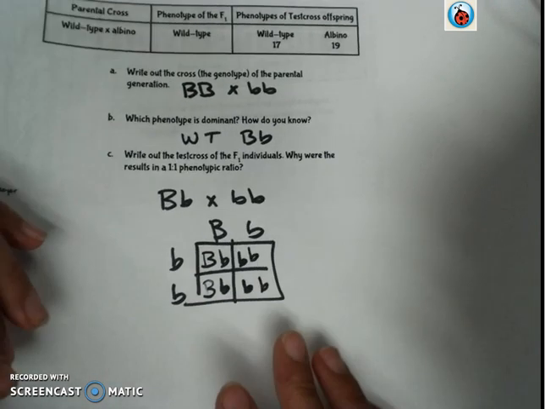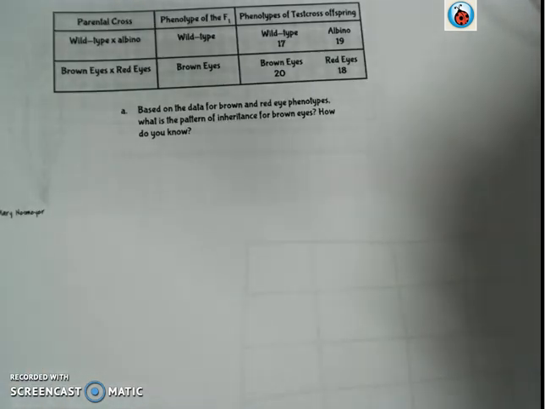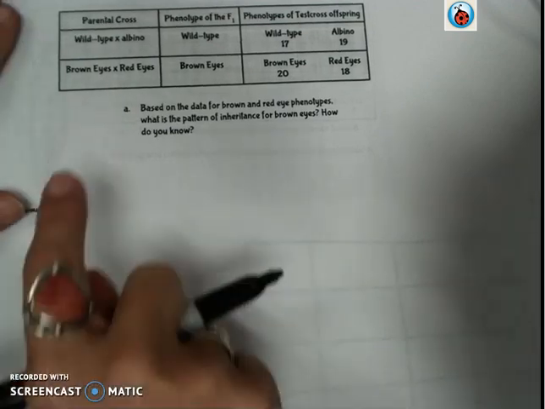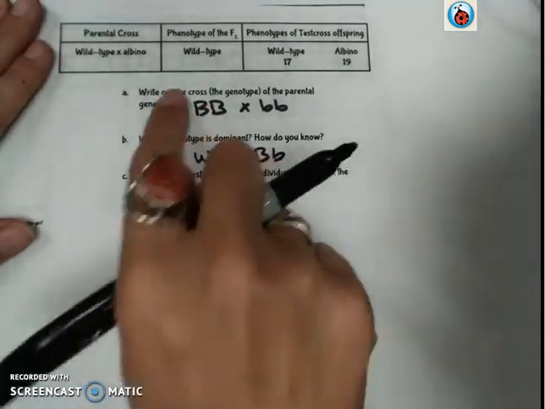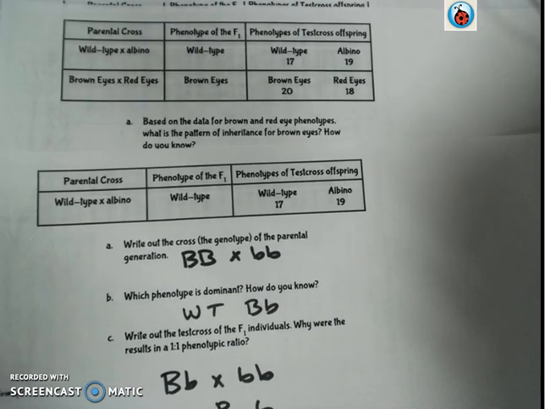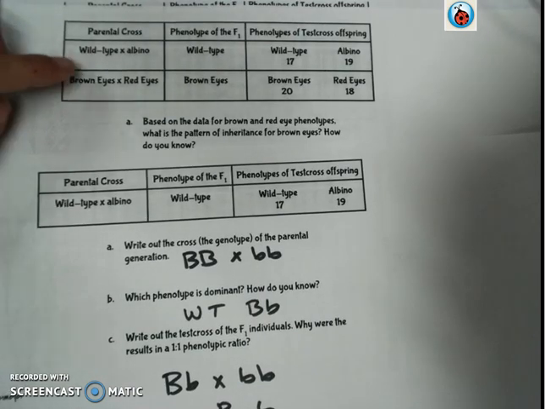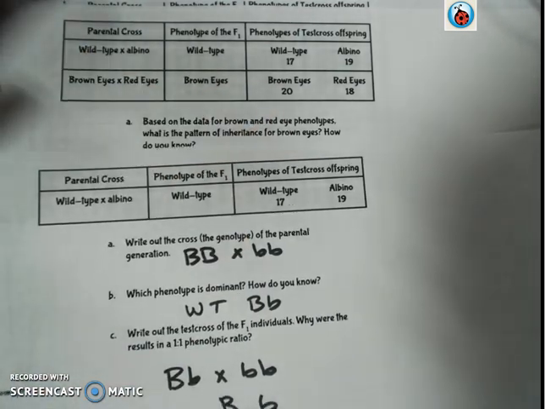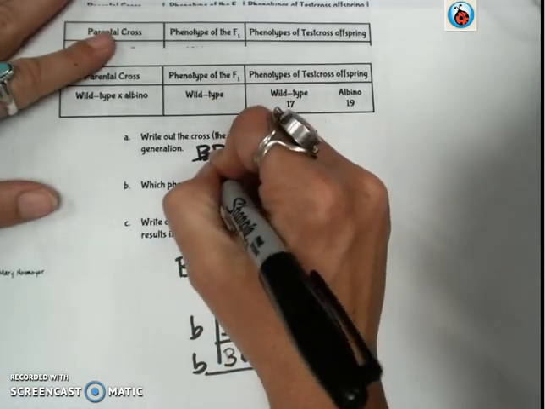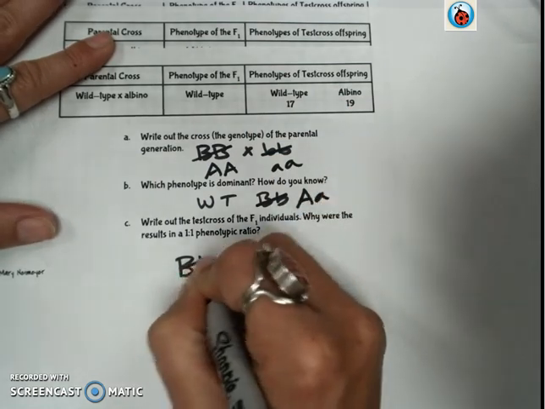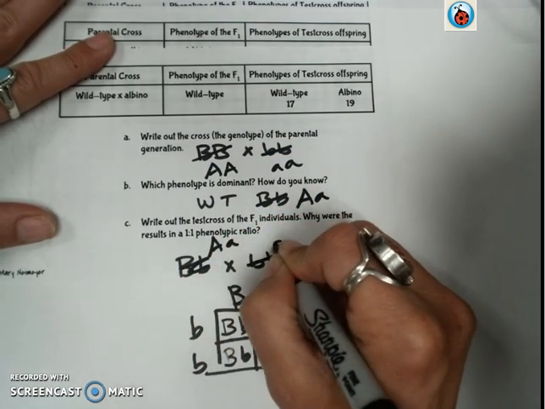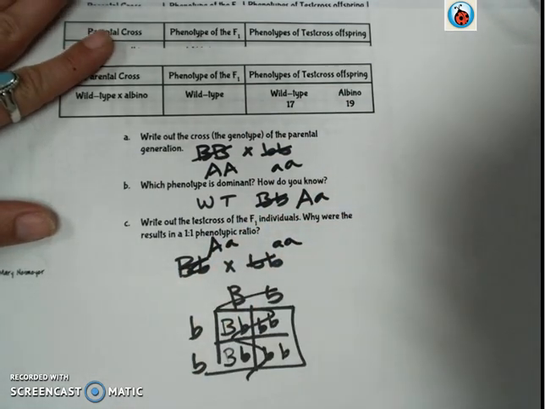Now, if we look at a second row in this chart, it says brown eyes crossed with red eyes. And actually, I'm sorry. Since the next one is dealing with brown versus red eyes, and we'll probably use a B for brown eyes, let's go ahead and switch this just for our records to A's, just to make following the traits a little easier as time goes on.